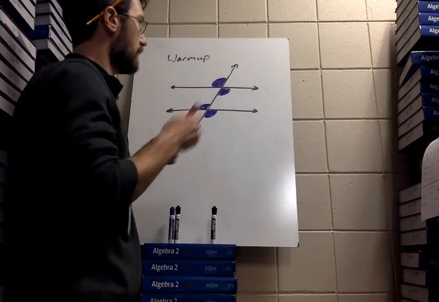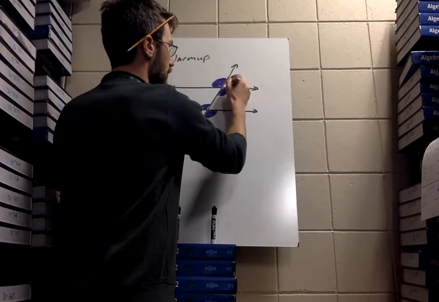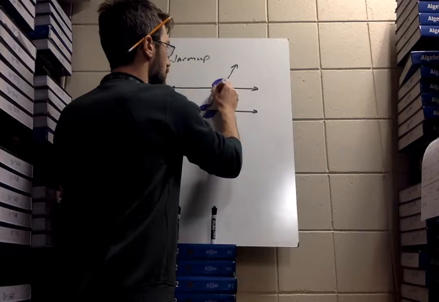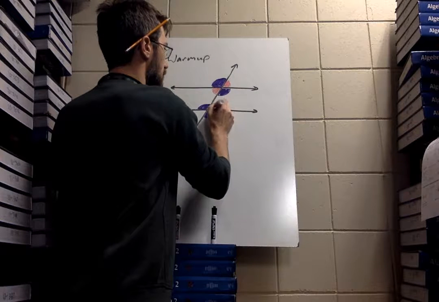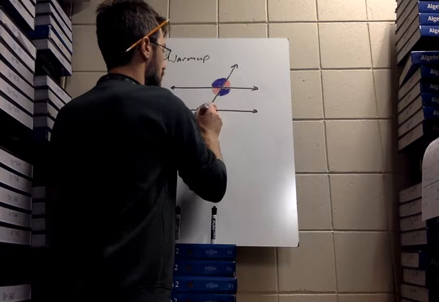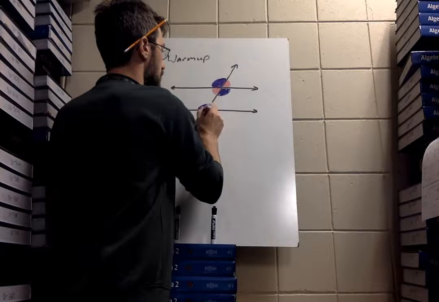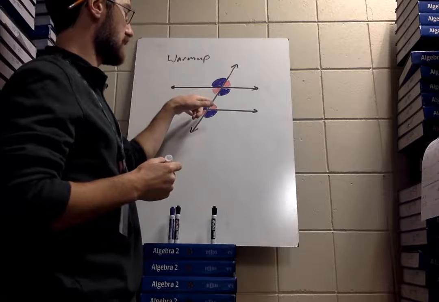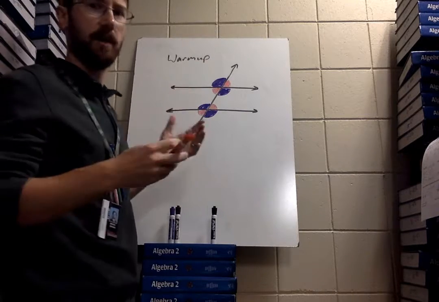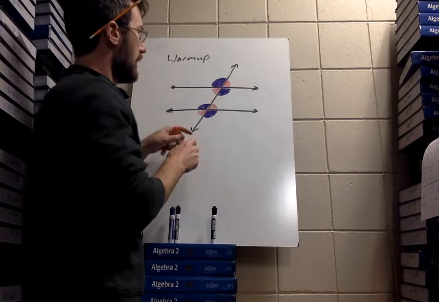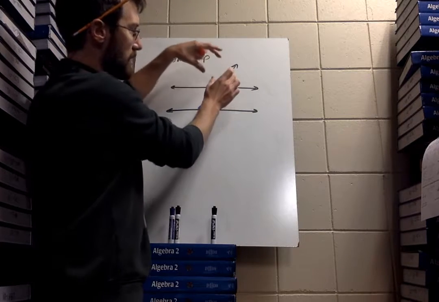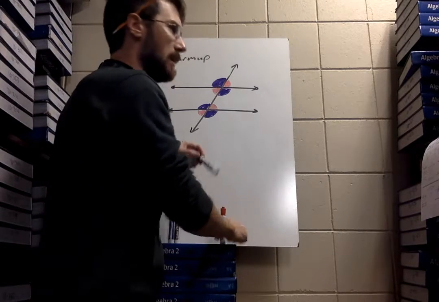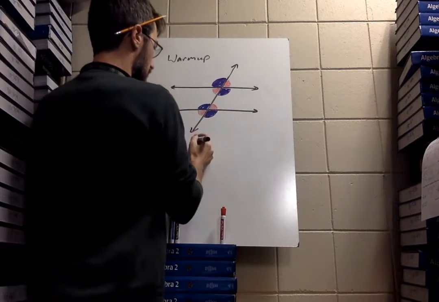And then let's take a different color and we'll fill in the rest of them. All right, so something like that, where now all these little acute angles are all the same color, all the obtuse angles are the same color. And we can really think about the pattern here, how the colors, if we pick these up and put them right back down on top of here, they all match. They're all the same.